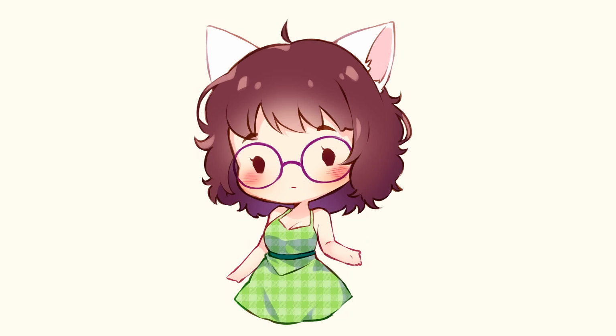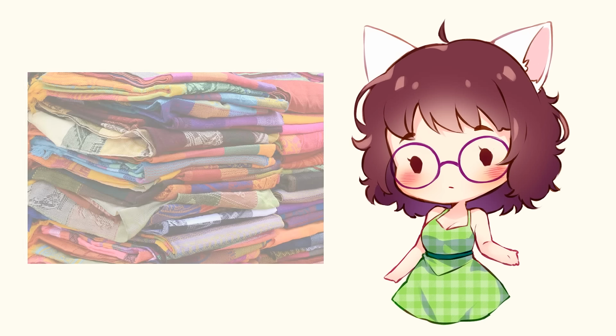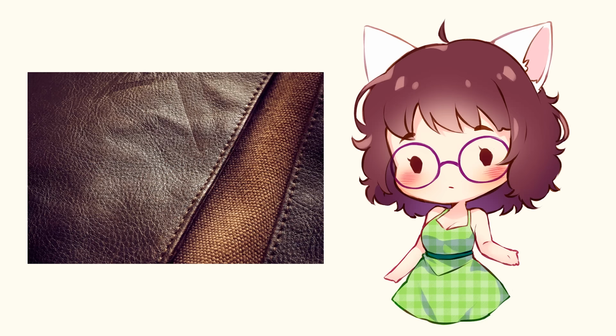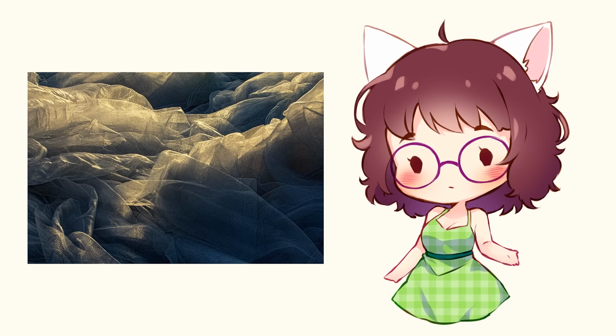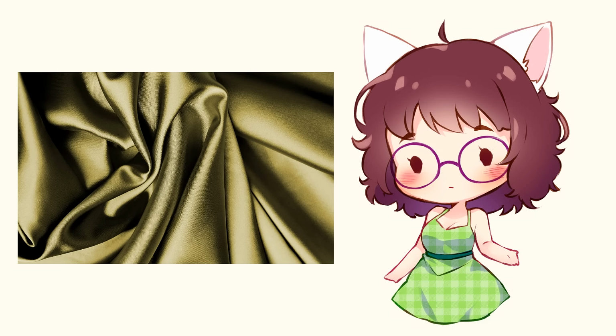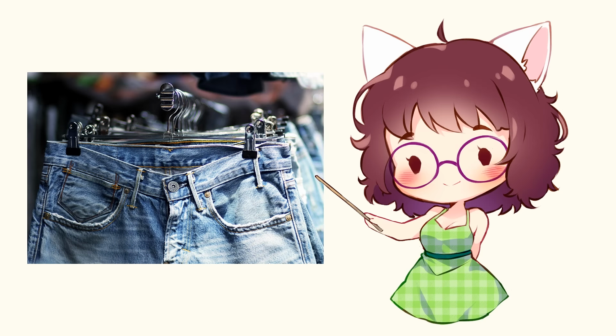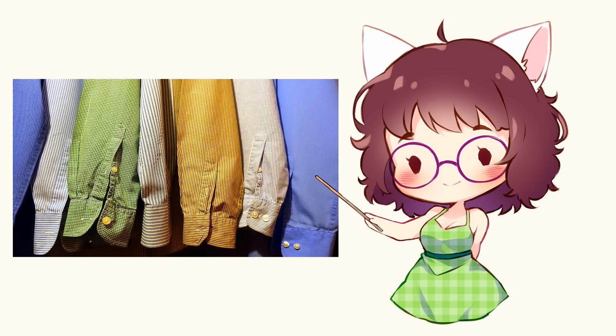First things first, I need you to understand that there is not one miraculous trick to draw clothing folds. Why? Because there's a bunch of different fabrics, and this means each one of them works in a different way. Leather doesn't react the same way as cotton or lycra. Every fabric has a different weight and elasticity, which affects the way they sit and stretch on top of a surface. So, the first step you need to take to get better at drawing clothes is to search for references, pictures of real clothes and fabrics, and study how they react once placed onto the human body.